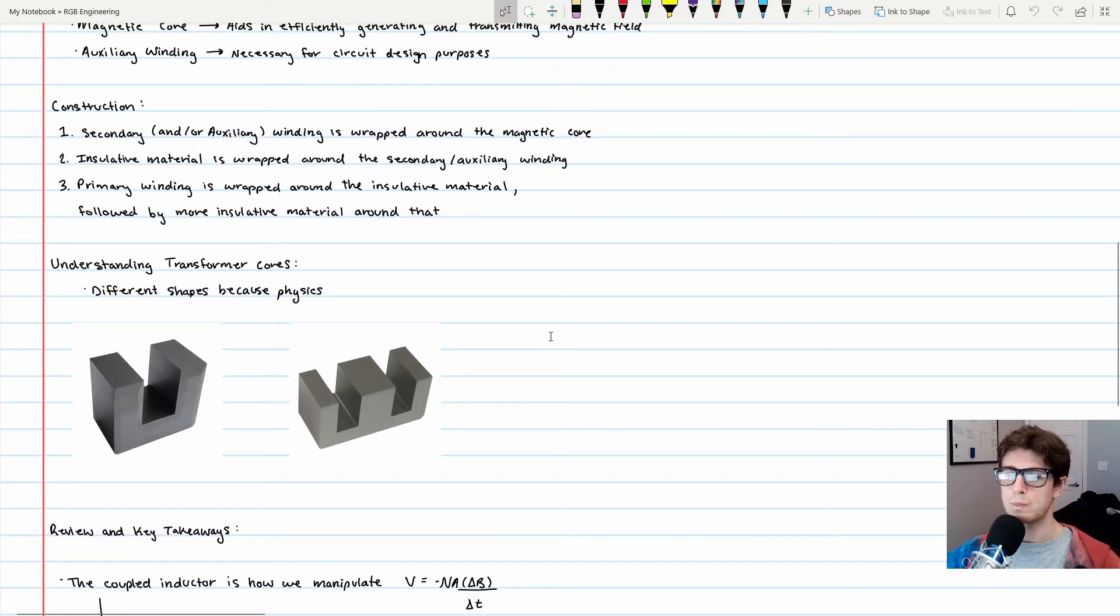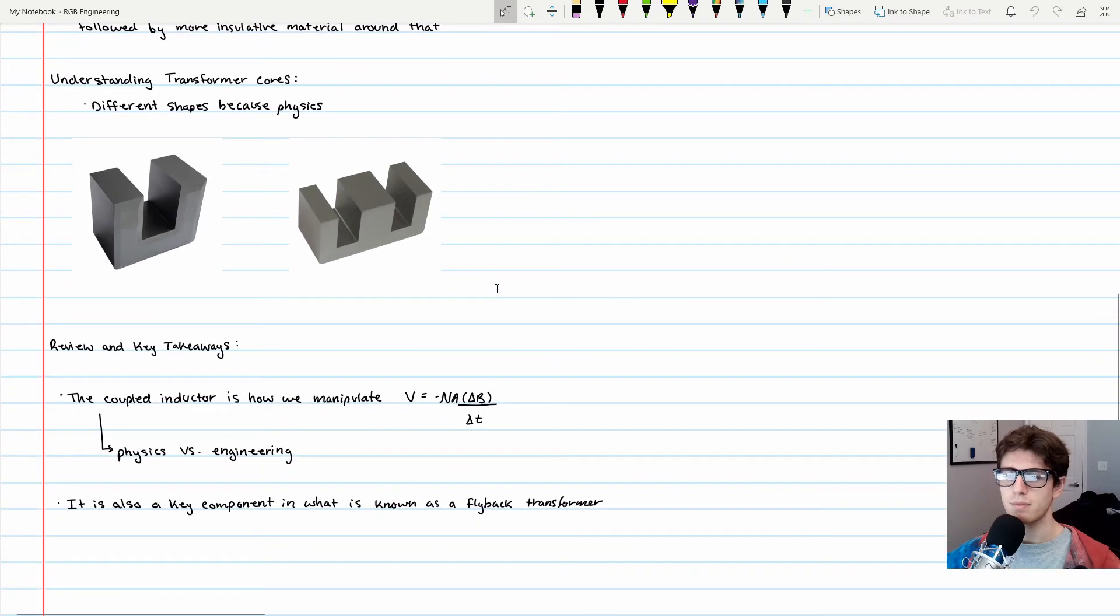I'll relieve any stress you're having. At the end of the day, what you're going to do is email some applications engineer at a manufacturing place like Coilcraft or Wurth Electronics. You'll give them your parameters: input voltage, output voltage, turns ratio, and a couple other parameters. They'll take care of the rest. You really don't need to worry about any of this. It's just helpful to know in case you go on Google and see some of this stuff.